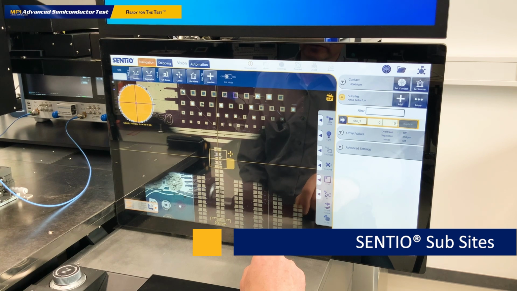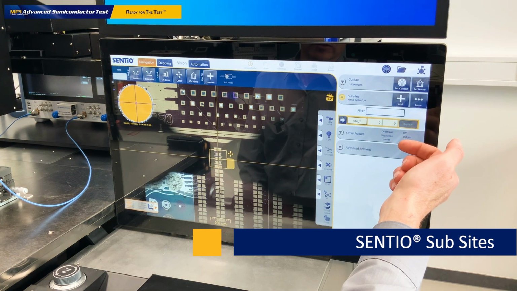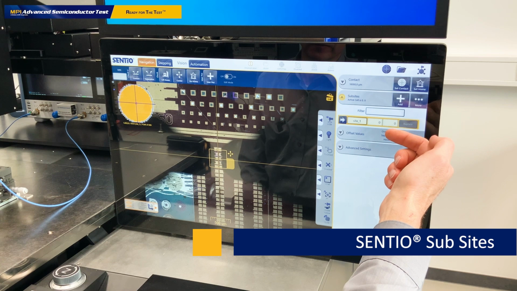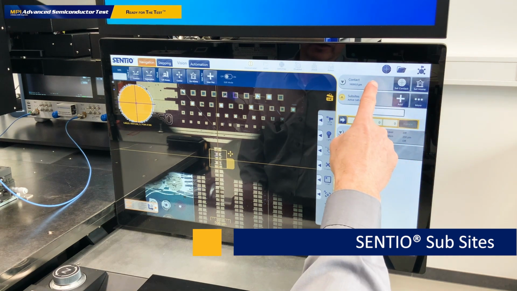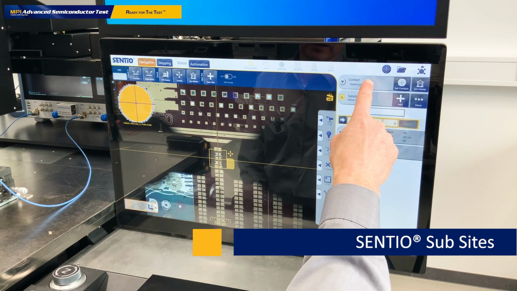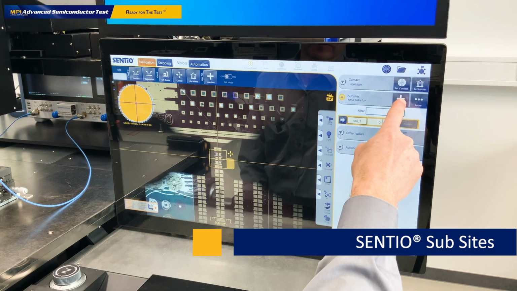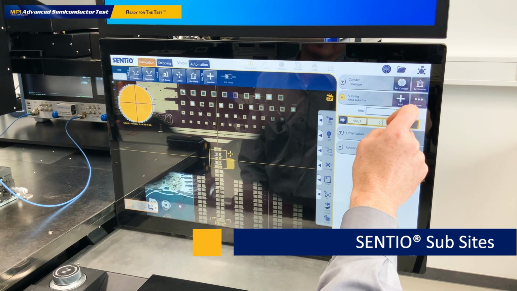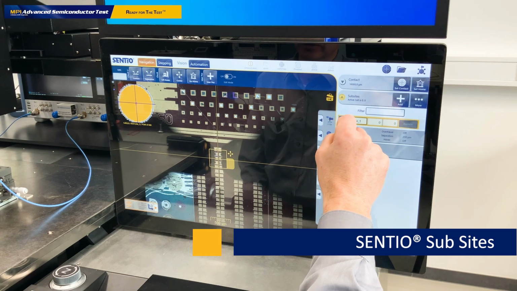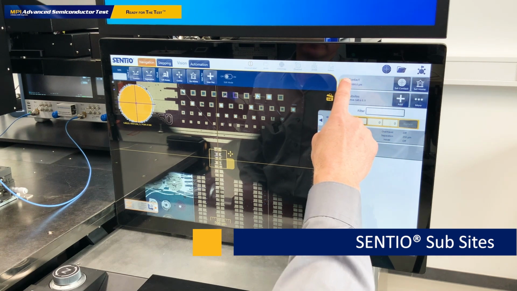Subsites are used to define individual touchdown locations within a die. It's very easy to add new subsites. For instance, if I navigate with my chuck to the next subsite location, I can simply press the add button here to add a new subsite. Let's do this.